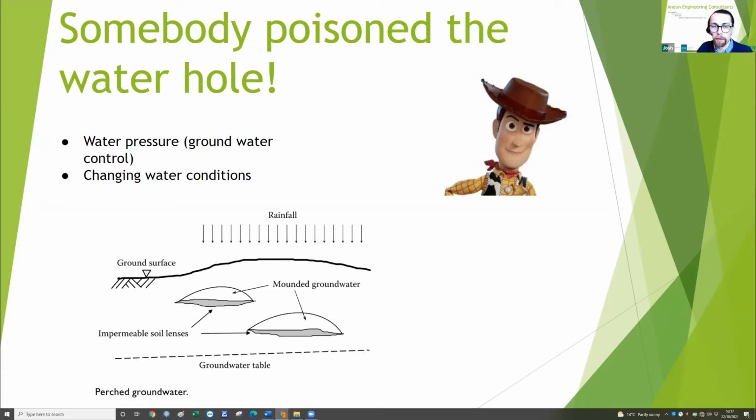So I'll just cover perched water quickly. It can be spotted in the borehole log if it's deep enough, because the water table will show up at multiple levels. There'll be multiple levels of water strikes independent of one another. And the way that they work is that there's an impermeable layer or lens, such as a clay layer, in the made ground, preventing the water from draining away and hence being perched above the true groundwater.